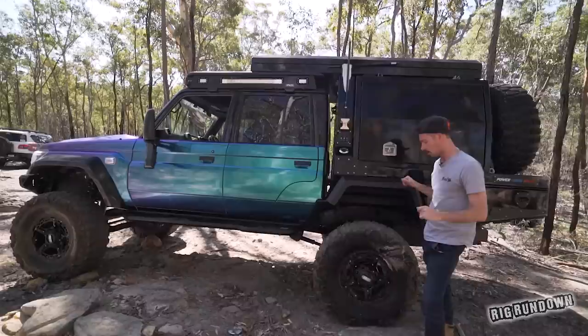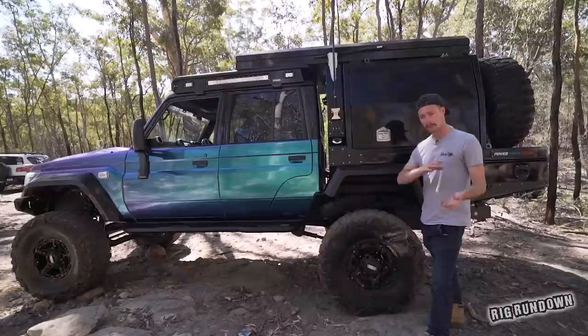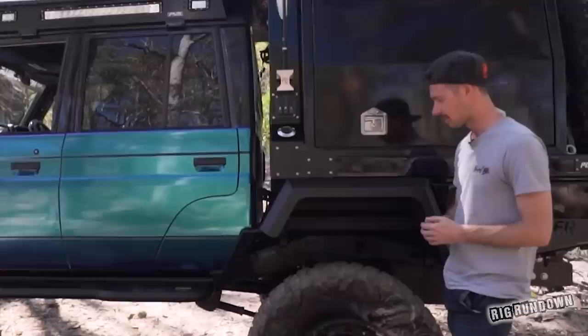Also with these diffs, it's factory lock. So these 79s come out with the factory electrical lockers front and rear. So they're still on there. Now, being this J-Max rear end and portals, it's the only one of its kind. There was a bit of an overlap there with legislation. So Jamie's actually got one of the only ones in Australia, probably the first and last, to be able to have the portals and the coil conversion. So that's pretty awesome. Let's hope it doesn't get written off, ever.